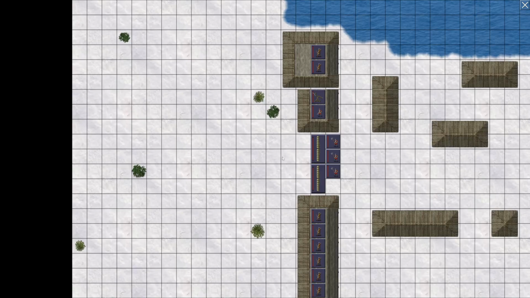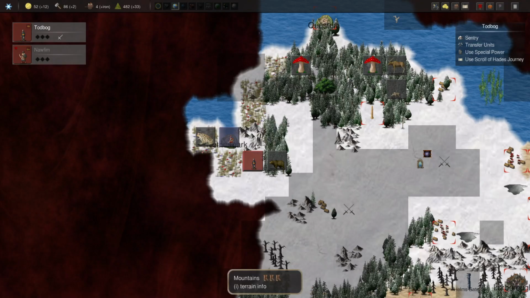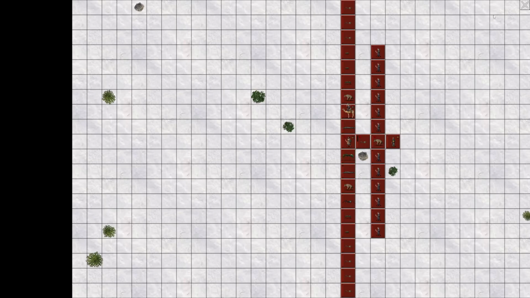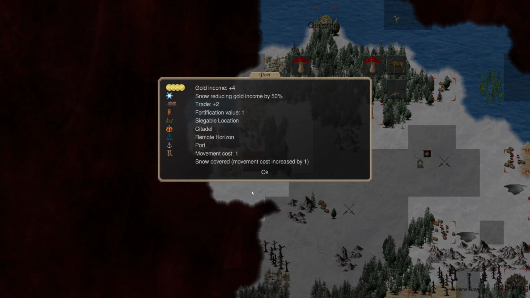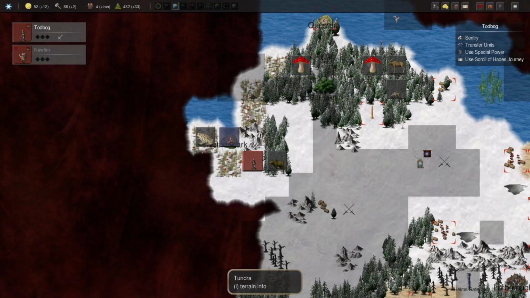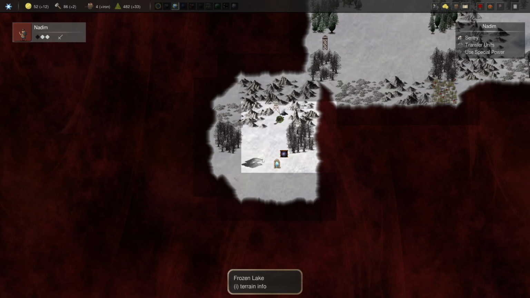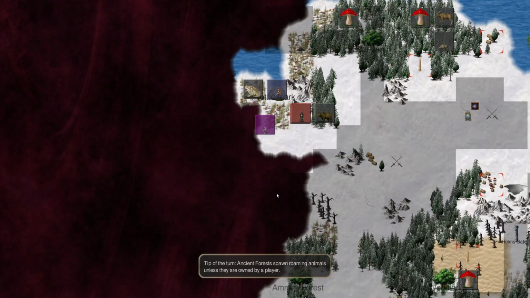All right, so now we have a decision to make. We have a ton of archers and a ballista. So the ballista will tear into our ranks, but we've got the Scourge power. We can take this port, and that would be nice to have because it has all that gold, as you can see. It's going to be reduced by snow all the time, but that's just the way our life is right now. So we'll have to debate that. You guys are going to come here, though, and we'll end our turn.